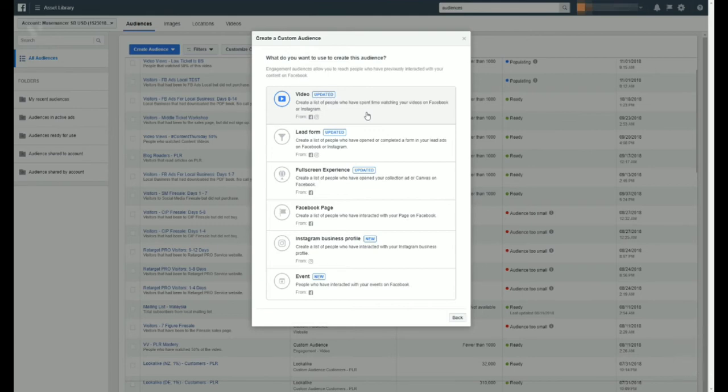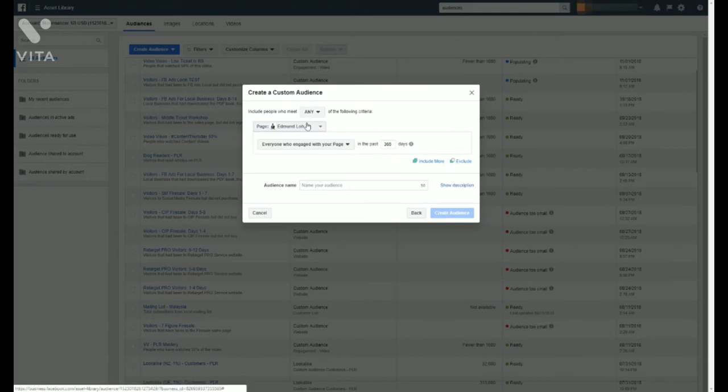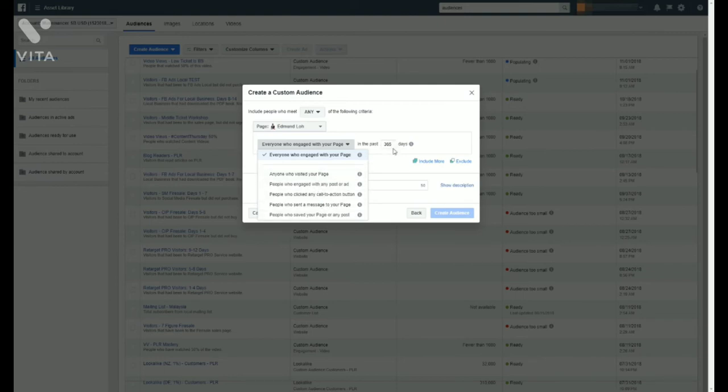You might have come across that kind of ad before if you have been observant. So what you can do is go to Facebook page, include people who have met the criteria, list your page and people who have engaged or visited your page in the last n number of days. I like the word engagement because people who have just visited a page might or might not be interested, they're just curious but not interested, let alone committed. So I prefer engage somehow.